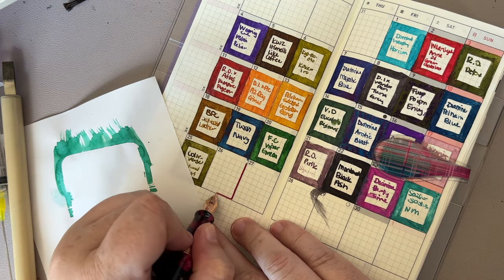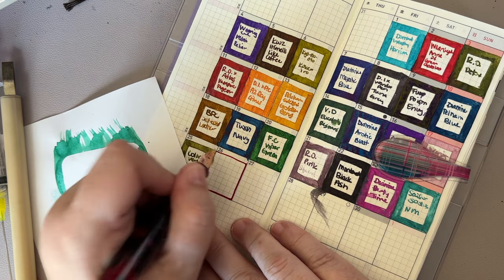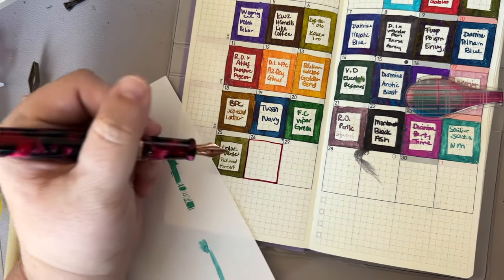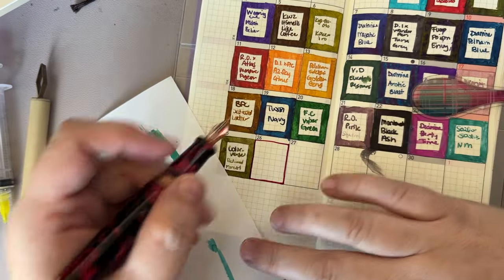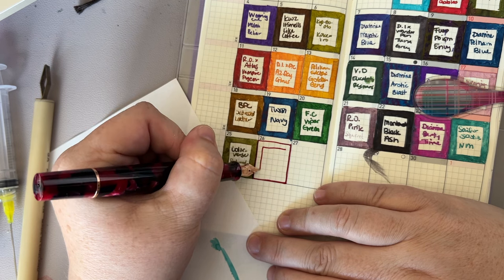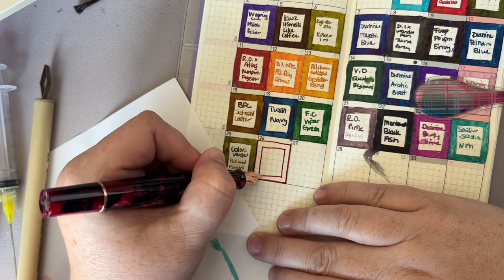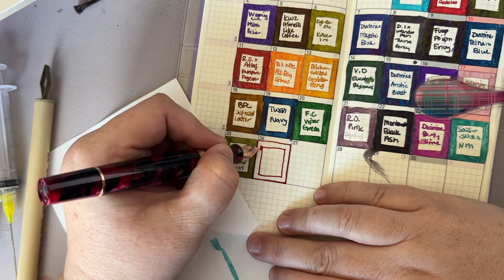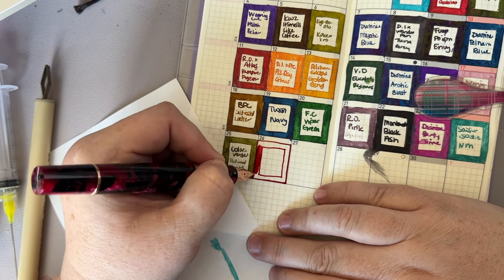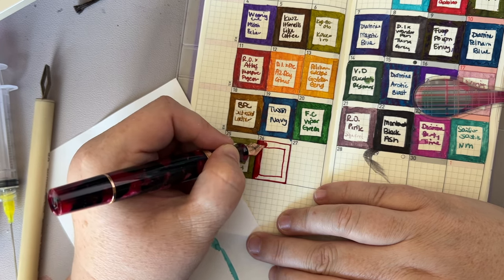So this pen has a medium nib on it. It's a nice juicy medium. I actually don't know why I don't use this pen as much. I think because I feel obligated to put reds in it. I know that's ridiculous. You don't have to put reds in it to be matchy-matchy, but usually when I'm using this pen, that's what I gravitate towards. Case in point, today's ink. Another Colorverse. Two Colorverses in a row. It's nice and juicy. It is a fresh fill, but I've let it sit for a couple of hours before using it.